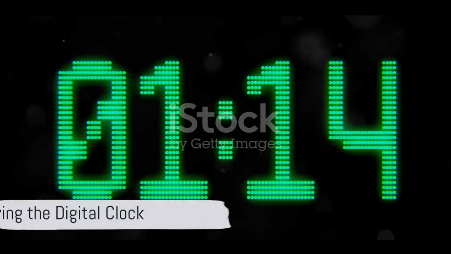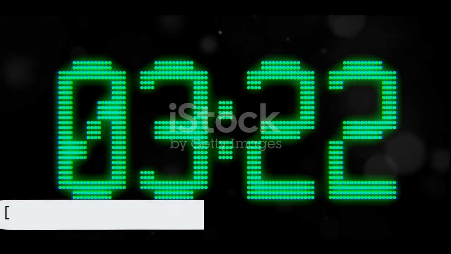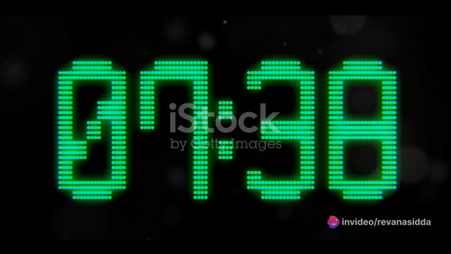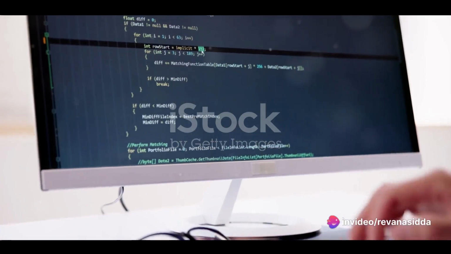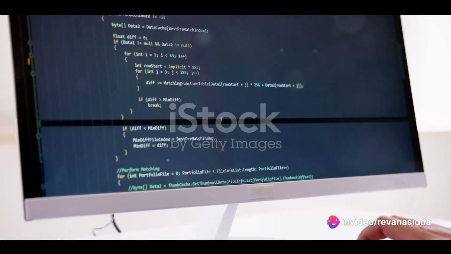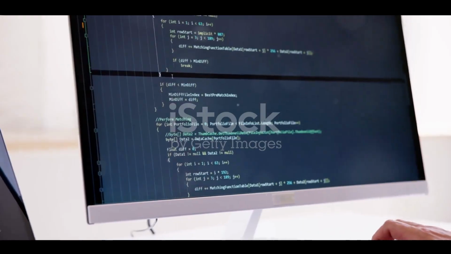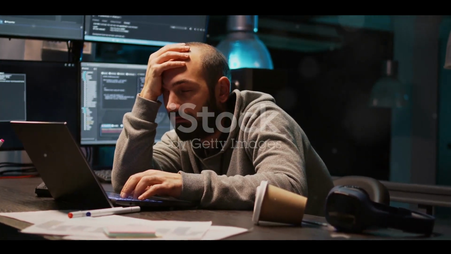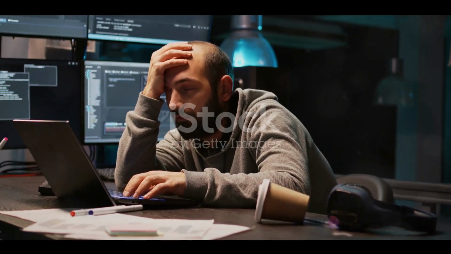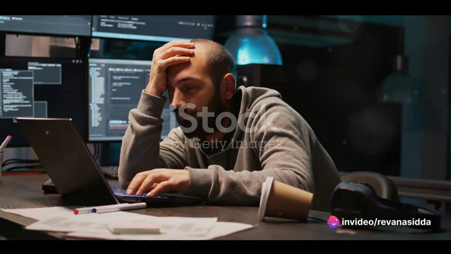Now, you might be wondering how to draw a digital clock with the current time. We can achieve this by using the C library function localtime, which uses the time pointed to by the timer to fill a structure with the values that represent the corresponding local time. You might also be curious about the use of the sleep function. This function allows us to make the current thread wait for a set amount of time.